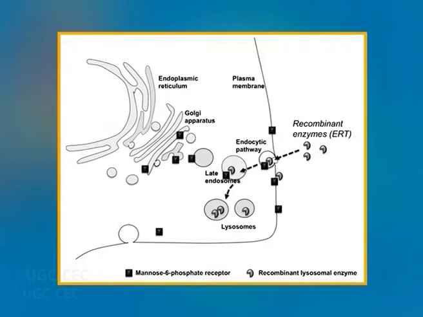Upon exiting the ER and entering the Golgi apparatus via vesicular transport, a specific lysosomal tag, mannose-6-phosphate, is added to the peptides. The presence of these tags allows for binding to mannose-6-phosphate receptors in the Golgi apparatus, a phenomenon that is crucial for proper packaging into vesicles destined for the lysosomal system.